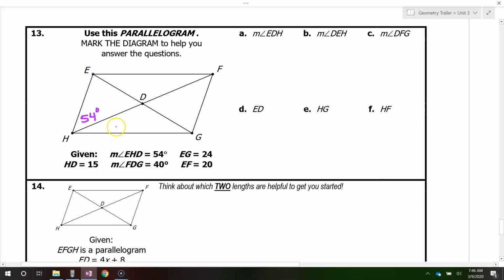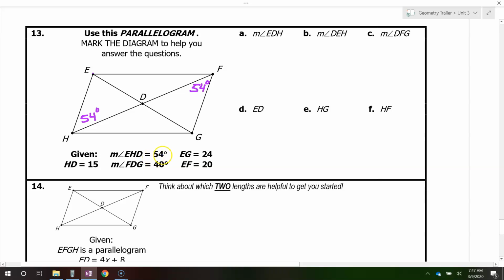I think I'm going to just use that immediately to find other things. So this is a parallelogram. One thing that you always want to watch out for is alternate interior angles. If I make a Z or an N, like a sideways Z, the corners of the Z are alternate interior angles. So if this is 54 degrees, that means I'll have another 54 degrees up here in the corner. I'm going to put my 54 degrees right there as well.